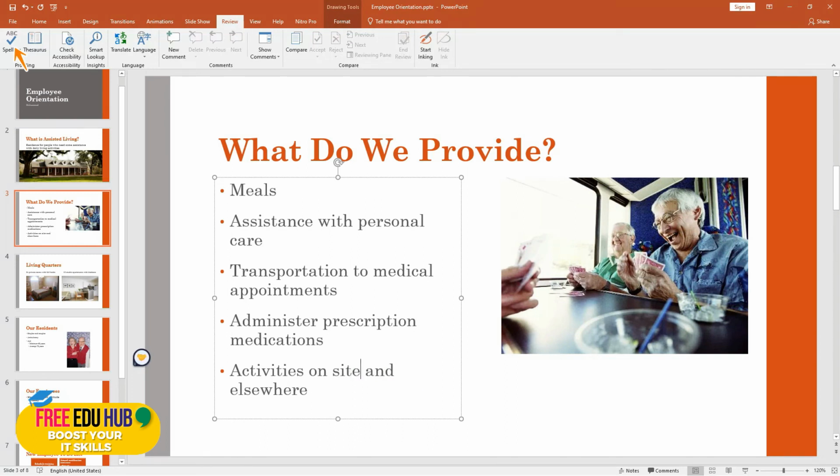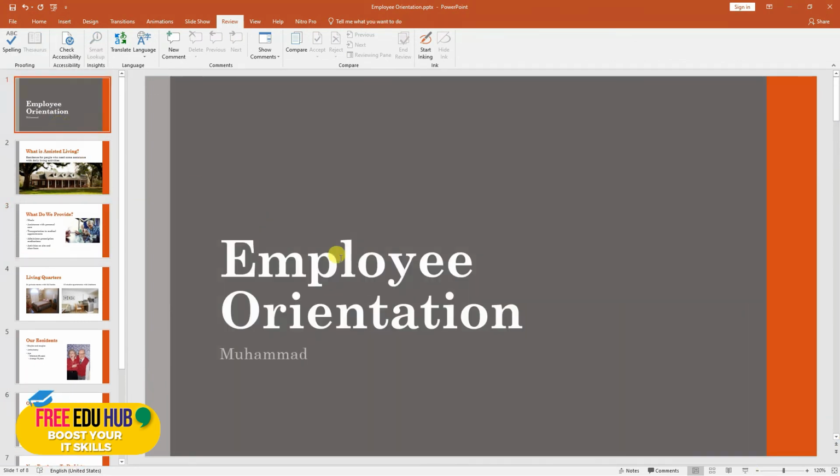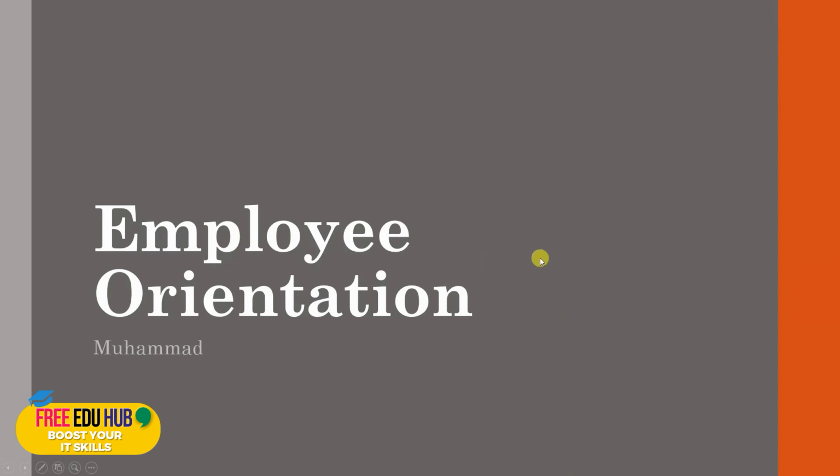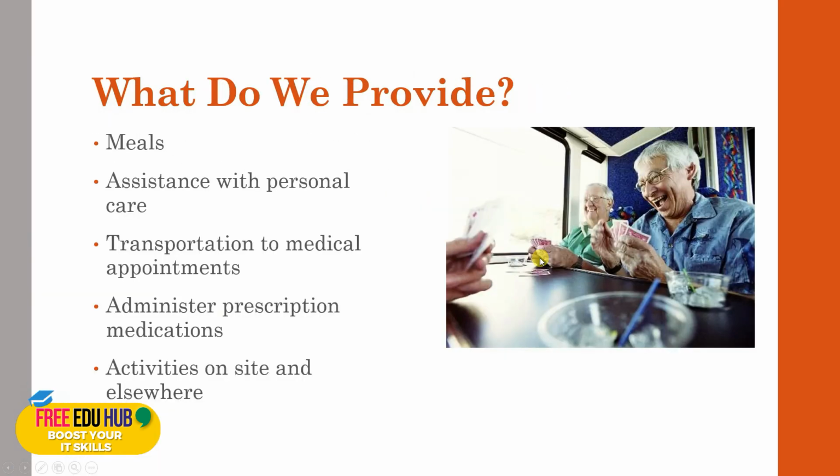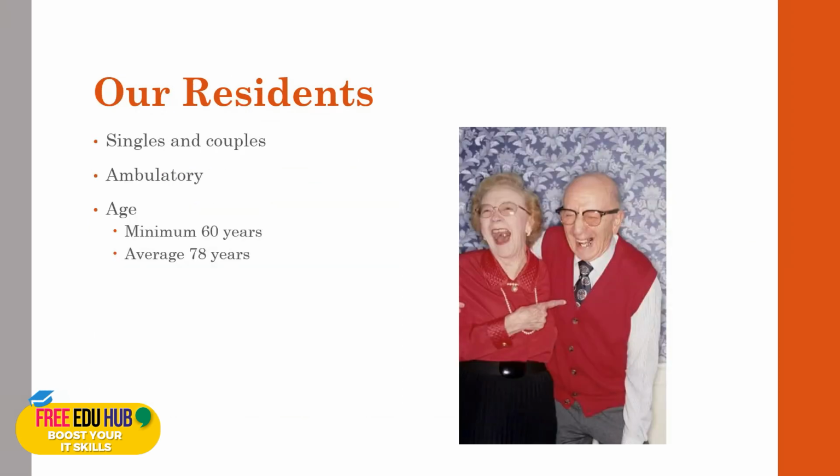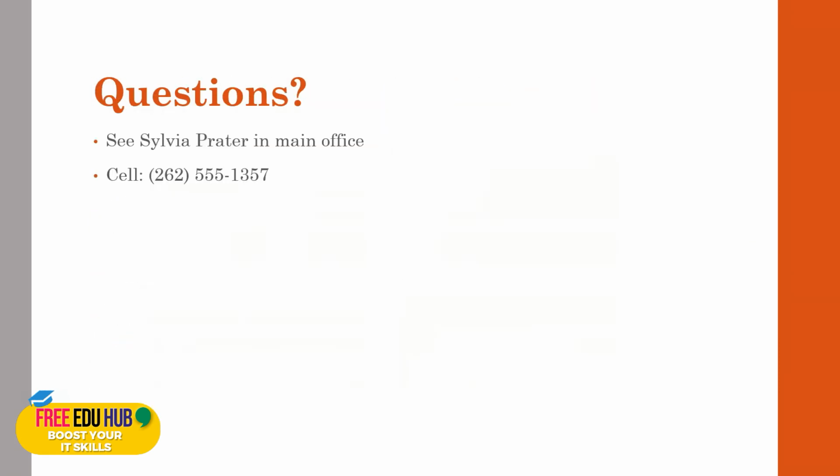Now if you want to see the PowerPoint slides in a display mode or in a slideshow, you will click on this icon over here, or you can press F5 from the keyboard to start the slideshow. As you can see, it's a complete slideshow, and if you are pressing the arrow keys or the space bar, it is moving the slide from one page to another. If you want to exit the slideshow, press escape and it would exit the slideshow.